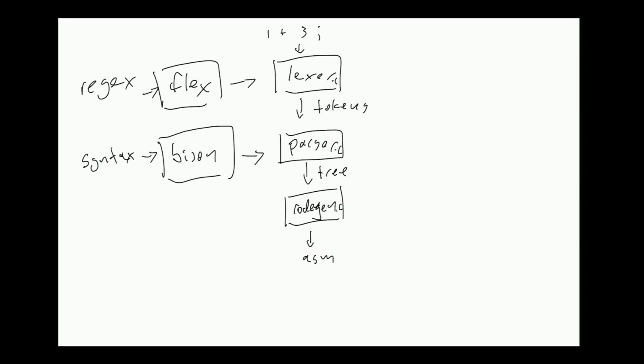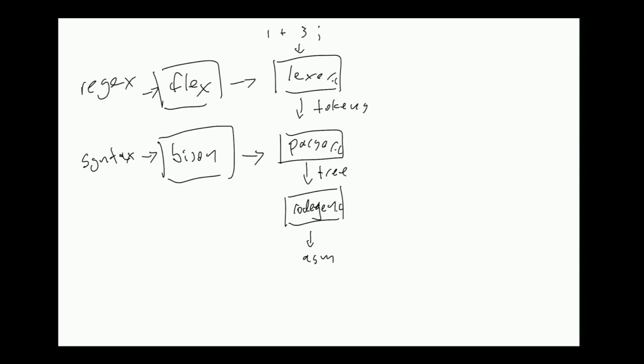Okay, so that's what we're going to go over today. We're going to go over a new version of the toy compiler that replaces these components, the lexer and the parser, with specifications of the lexer and the parser. We're going to use these tools, which are old tools, free and available for everyone to use. They're automatically installed on your regular machine, to generate this front-end part of our toy compiler. The reason I'm doing this for the toy compiler and having you do this again is that we're going to be using these when we get to our real compiler, and I'd like to have a little practice using them, because they have their own syntax, their own language. You have to learn their language a little bit.